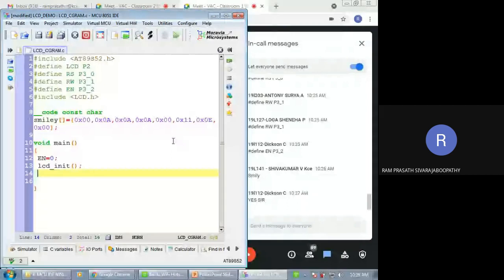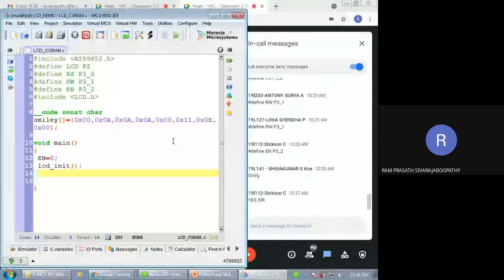What must be the command word I have to give? Students, kindly help me out. I have initialized the LCD. According to the initialization function, it will set the DDRAM address. So whatever you write, it will try to display.